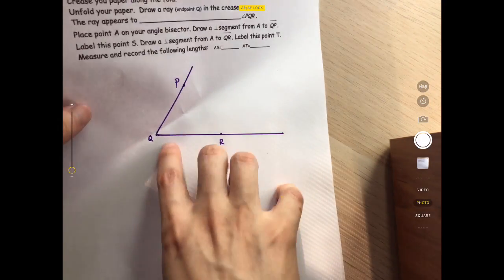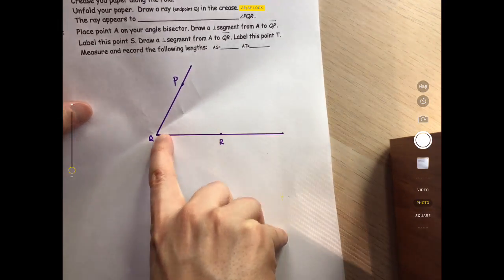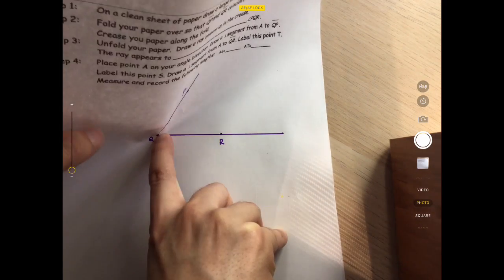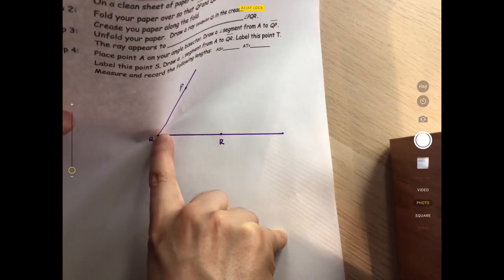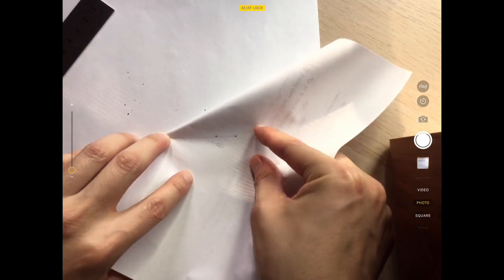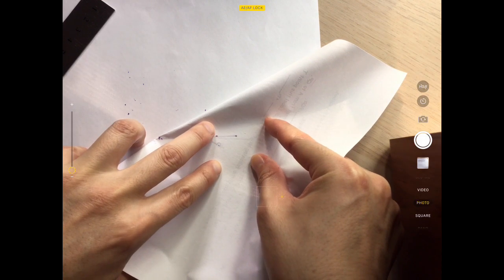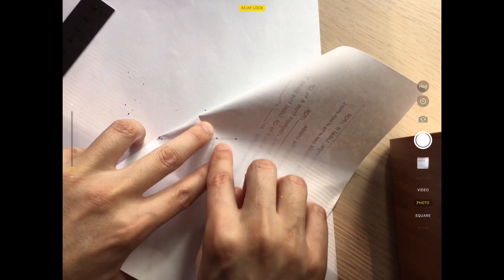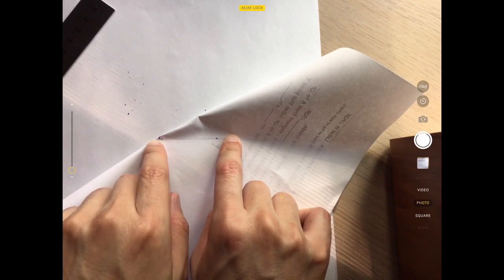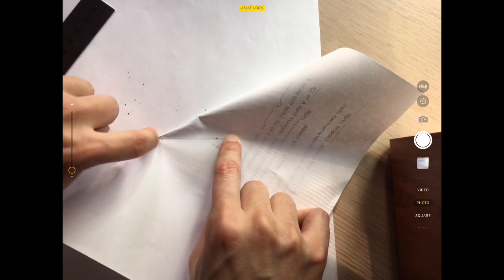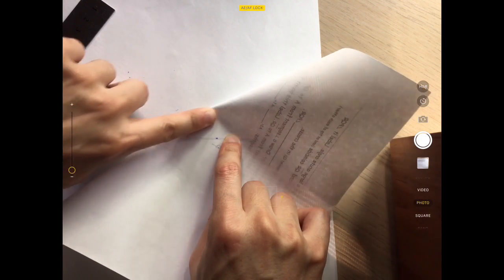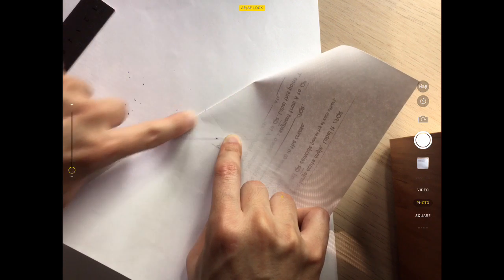Okay. Now, making sure that we line up with our angle, right? So we're going to line up right at the angle, right at the vertex, and I'm going to just turn it a little bit so that it lines up. So you can see that it's not lined up, and now it lines up with my line on the bottom. Okay. Making sure again we start this crease right at the vertex of our angle, and we're going to crease this line down.